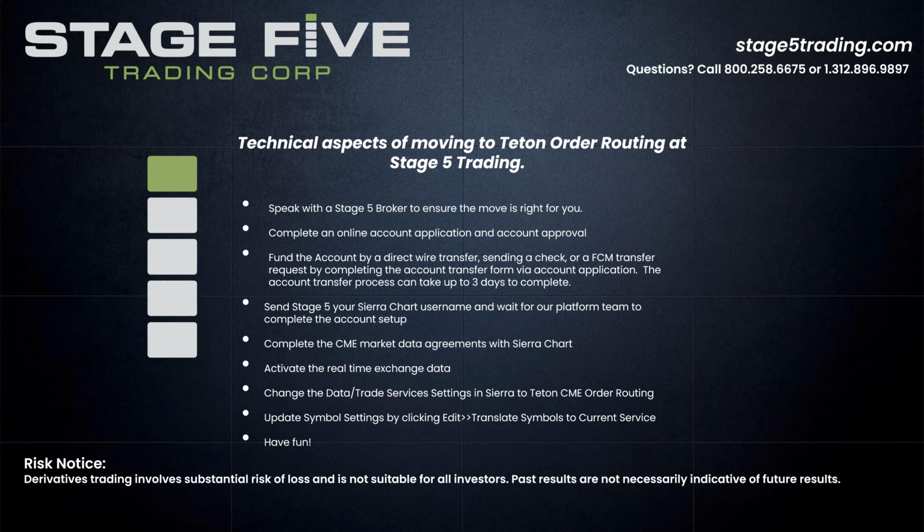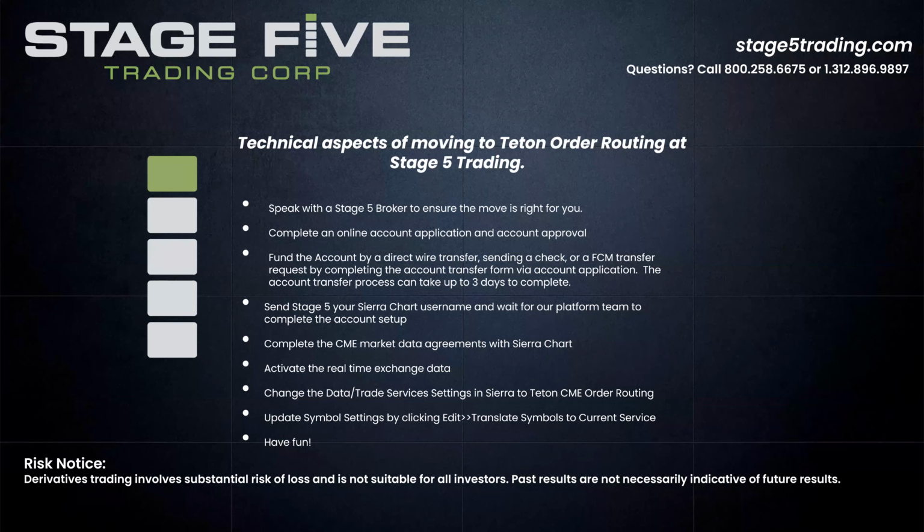Then once you are comfortable and you decide that you want to move forward with it, fill out an online account application and go through the process with our new accounts team and then the clearing firm to get the account approved. Once it's approved, you'll be provided an account number and funding instructions. You'll then be able to fund your account, which you can do with a direct wire transfer. If you already have a brokerage account at a different firm, you can send the transfer directly from that clearing firm to Stage 5 and Advantage clearing firm.